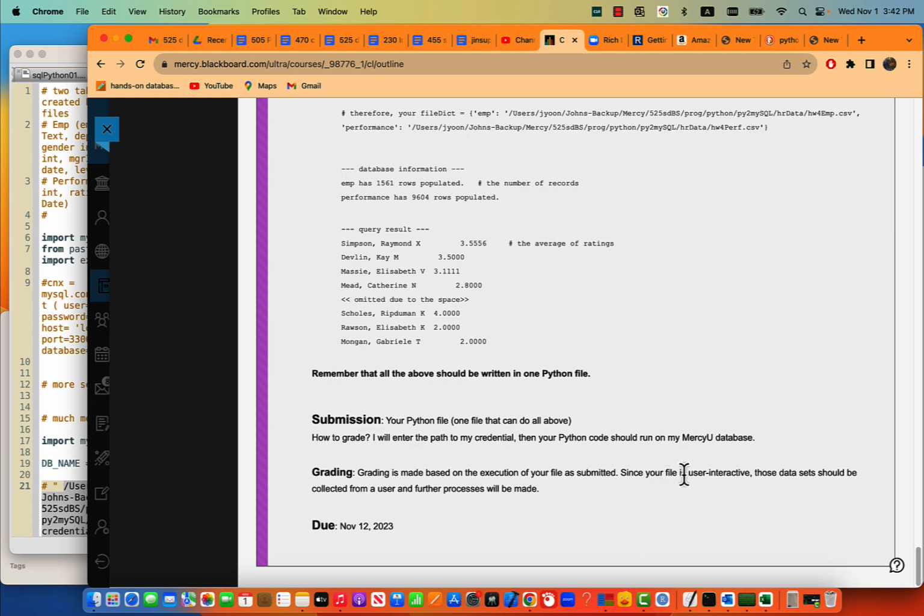Since your file is user interactive, those data sets should be collected from a user and further processed. You have plenty of time, 12 days from today, so November 12th. I think next, not this Sunday, but next Sunday.